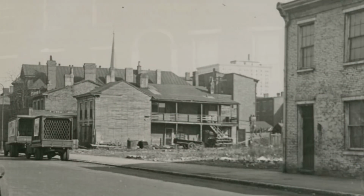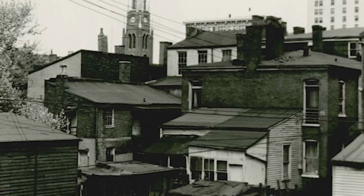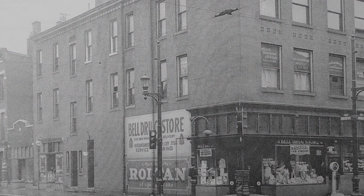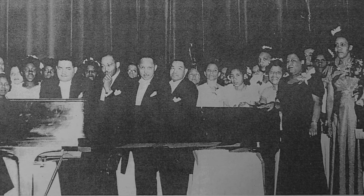There was a housing boom in America following World War I. And in the 1920s, blacks bought property along Chestnut Street. As a matter of fact, Chestnut Street was known at that time as Oatmeal Alley because a lot of folks that bought the houses struggled to pay for them, and they usually ate oatmeal. When it comes to Old Walnut Street, that was the black business district. So to the extent that we had black business owners, they often congregated and co-located along the Old Walnut Strip. You had people that owned nightclubs, black people that owned and operated movie theaters, and things of that nature.